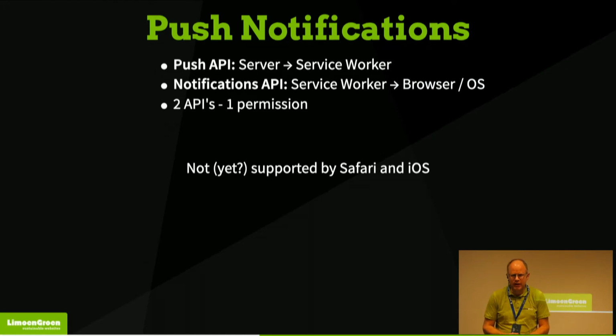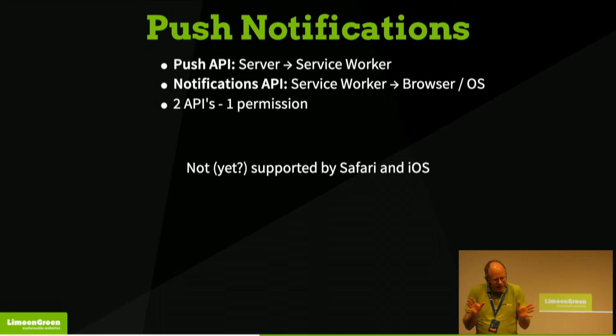It just doesn't work. A month ago, I read that there is now a hidden setting to enable an experimental feature in iOS Safari to enable the push notifications API. So some people said, yay, we can now, it's almost there, but it doesn't work. But it's kind of a hint that the developers are working on it, that it might happen eventually, but on the other hand, this site hasn't changed in 2 years. So let's hope that it gets there one day, because that will be a huge bonus for the adoption of PWAs.